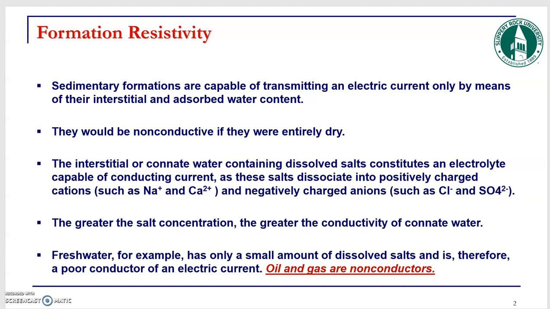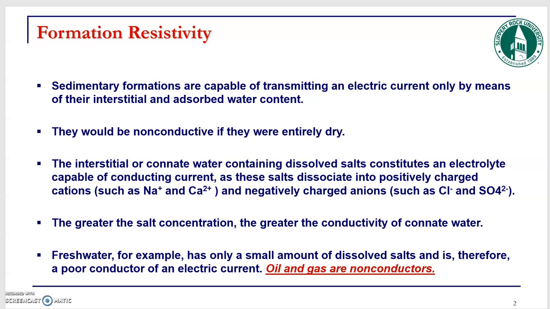Now, we have multiple components in the rock. We have the rock grains, or matrix as we call it. We have some pores, which inside the pores you have water, oil, and gas. Now, water, usually what we have in the formation, as I just mentioned, has some salt in it. It's basically salty water. So if you have salty water, then it's conductive. Oil and gas, they are non-conductive. So rock grains or matrix, oil and gas, they are non-conductive materials, or they have very high, infinite resistivity.